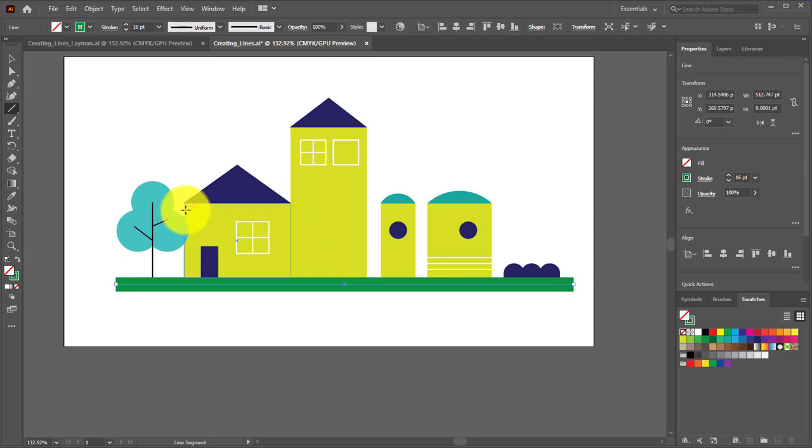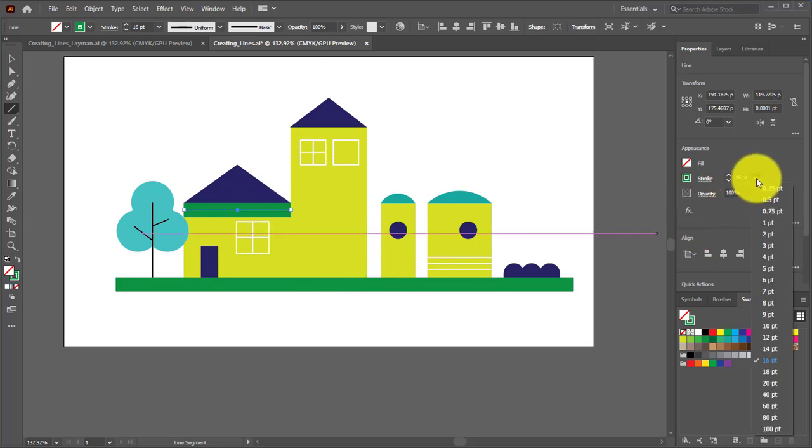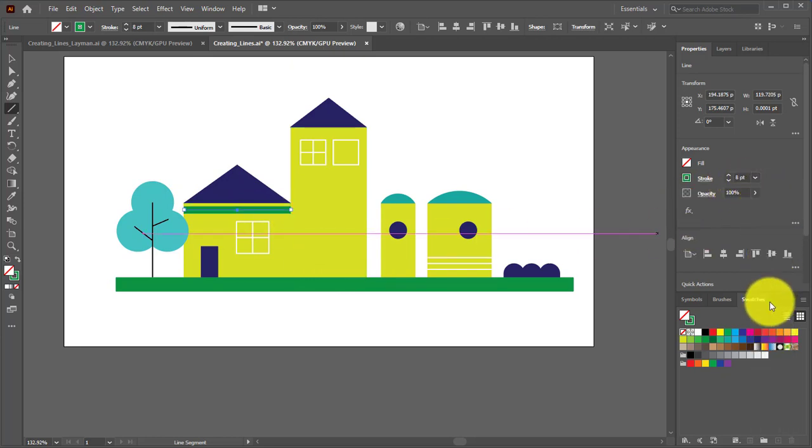So I'm going to draw a line underneath it here, holding down shift. I want to reduce this to 8. Use my arrow key to pull that up a little bit.